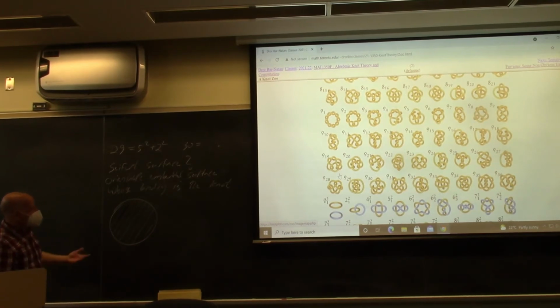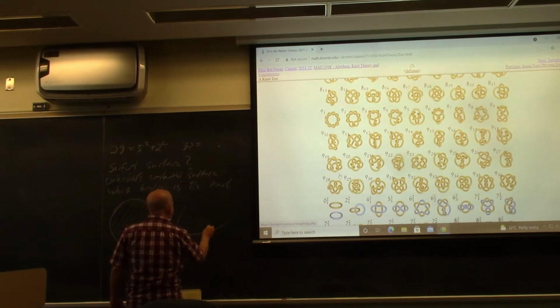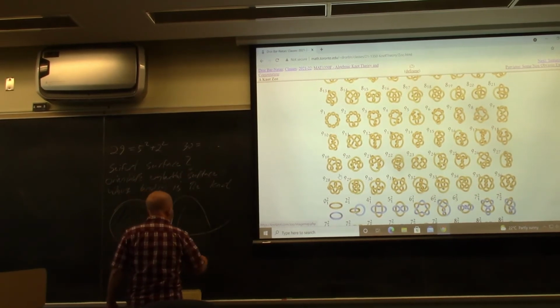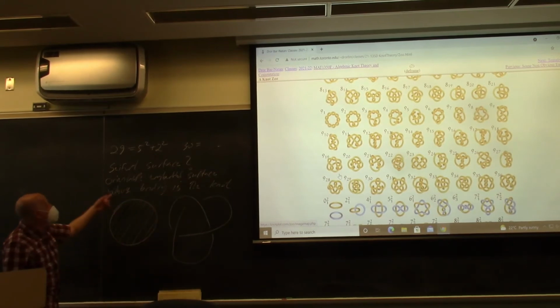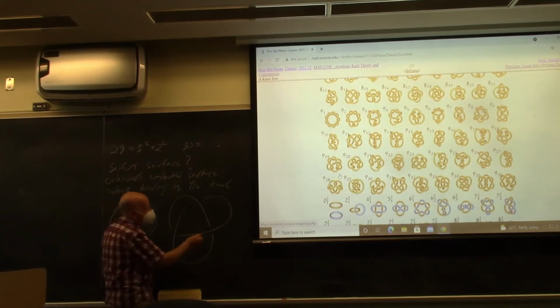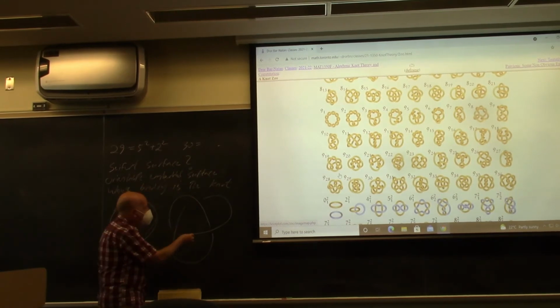Okay? But now let's do something more complicated. So the trefoil knot, is it the boundary of a two-dimensional surface with boundary orientable? So let's do guess number 1, okay? So guess number 1, so basically take a band of paper, twist it 3 times and glue its ends. This is the picture you get.